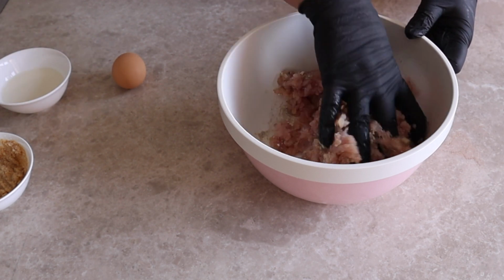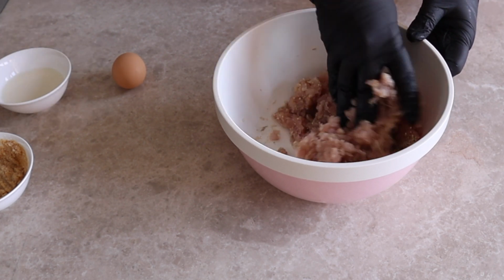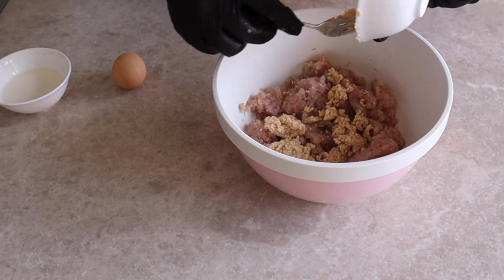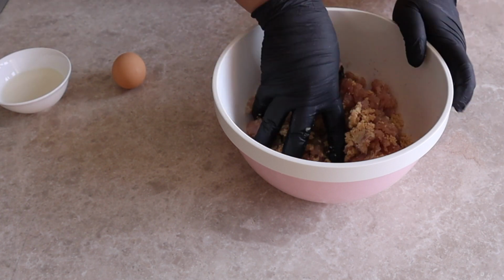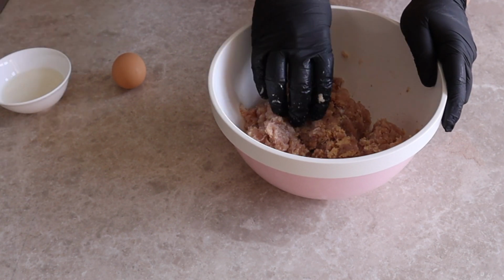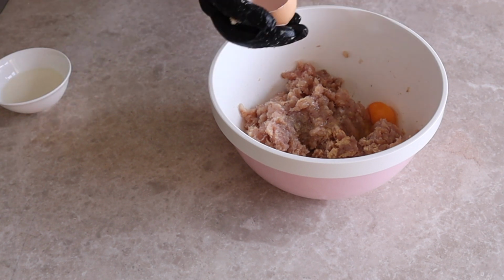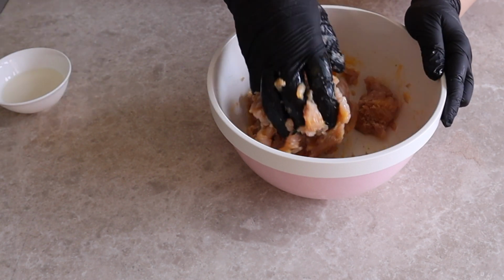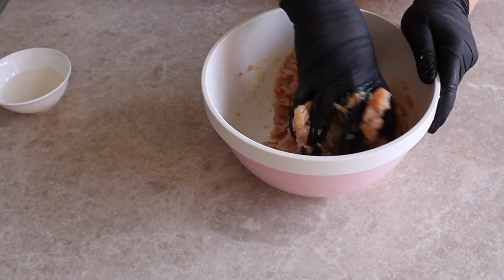Of course, if you know us by now, you'd know that we have to add in celery salt because we love it. It's underappreciated and it adds in a lot of umami to dishes. Then we'll add in our breadcrumb paste and mix well. And finally, we're going to crack in 1 egg and mix well. That's going to help everything bind together and not fall apart.